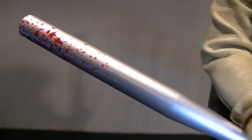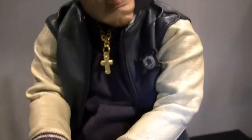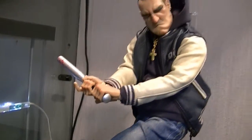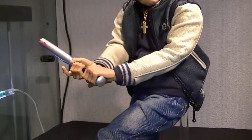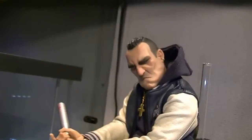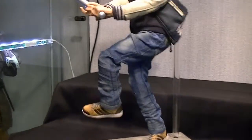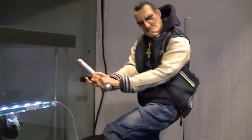See, blood marks on the bat, looking lovely. His hands will come together really nicely. He's a broad guy, but his arms will still articulate enough to get him like that. Nice crunch through the ab section, so he's dipping down. Oh, look at that, that's beautiful, that. Look at that. Menacing, he's swinging off. Something's going for 6, I say.